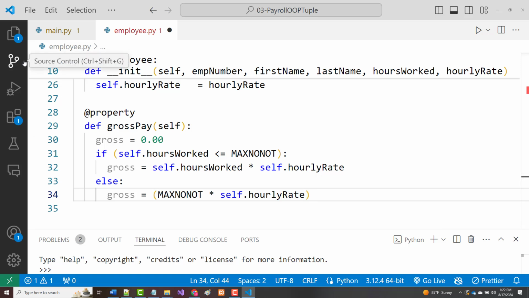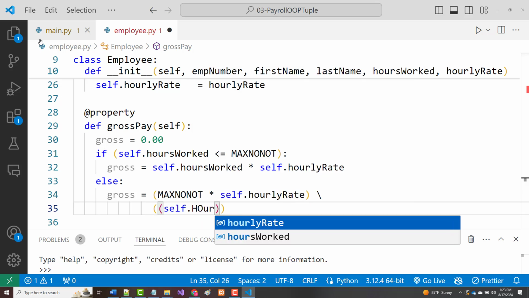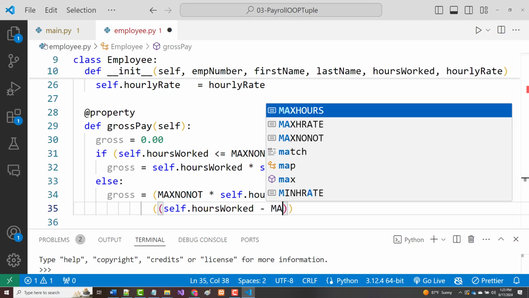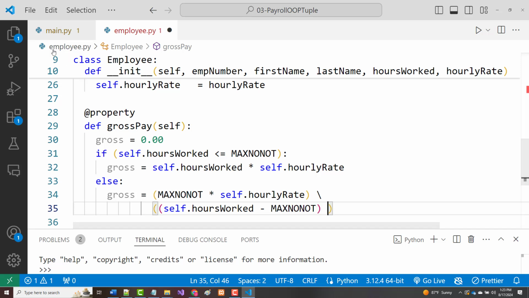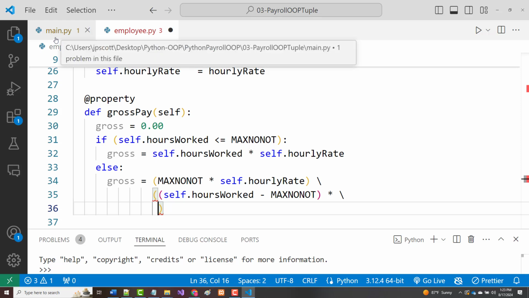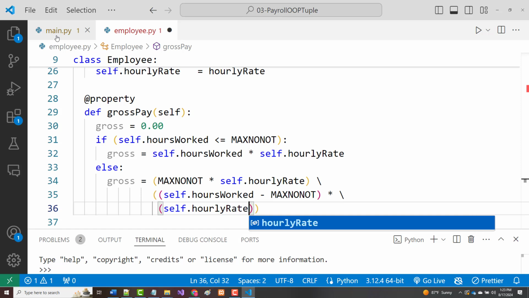And I want to add to that, so I'm going to move that over. Self dot hours worked minus max non-OT times self dot hourly rate.